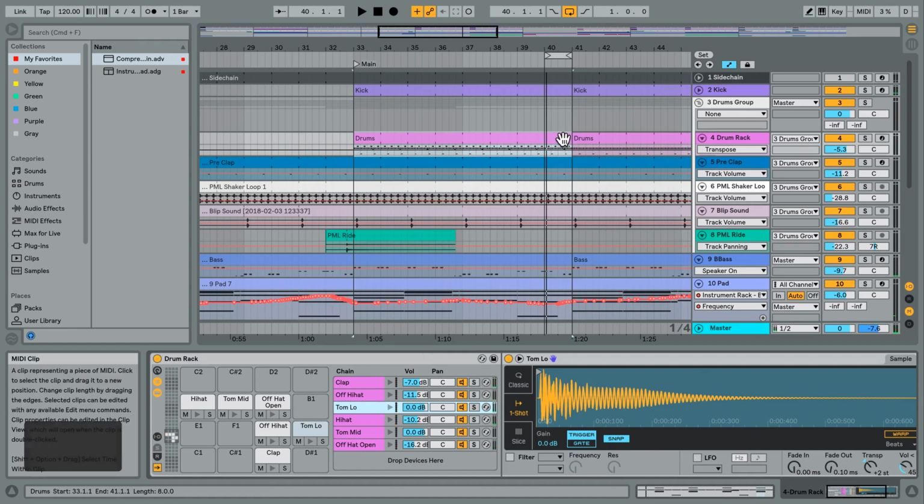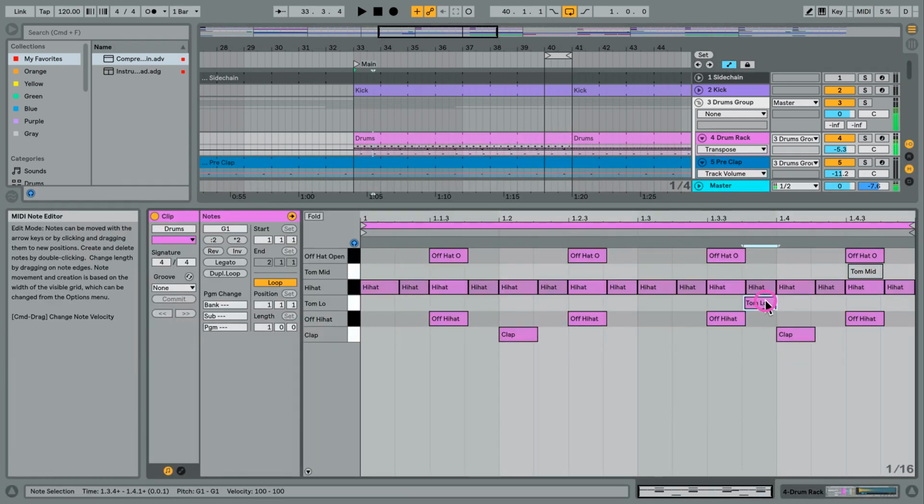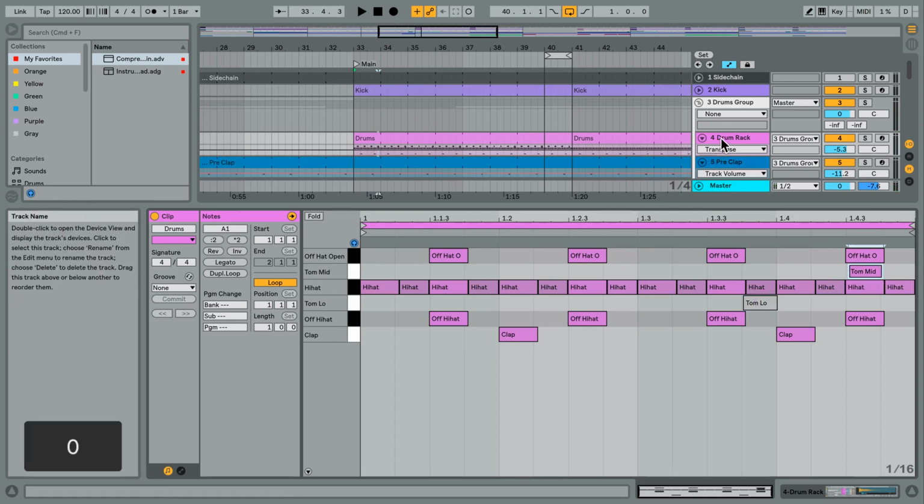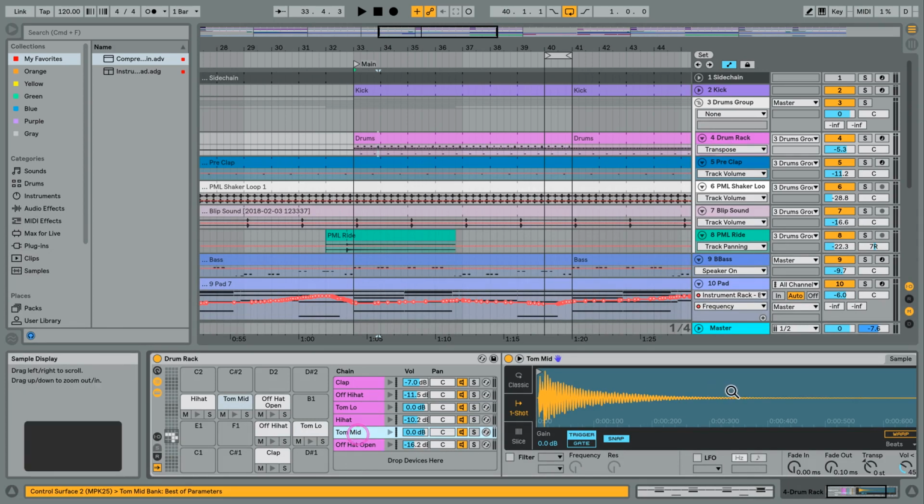Alright, and let's take a look at the other tom element. Taking this one out, playing this one now. Activate it. Tom mid. And go to this part.